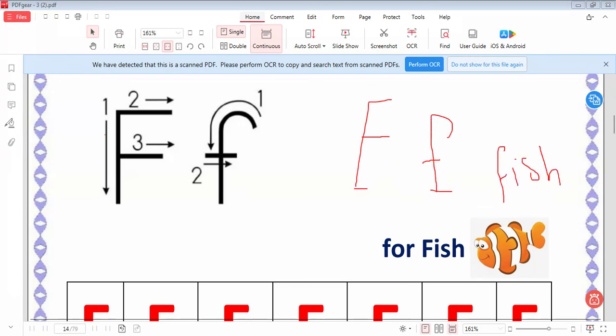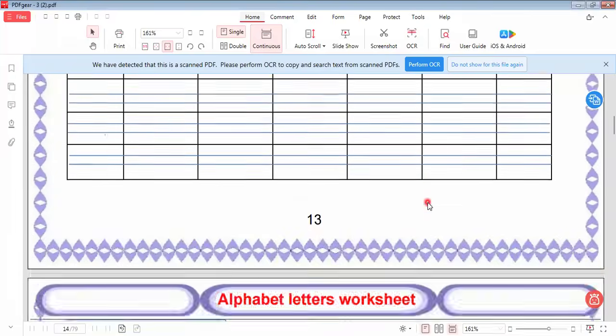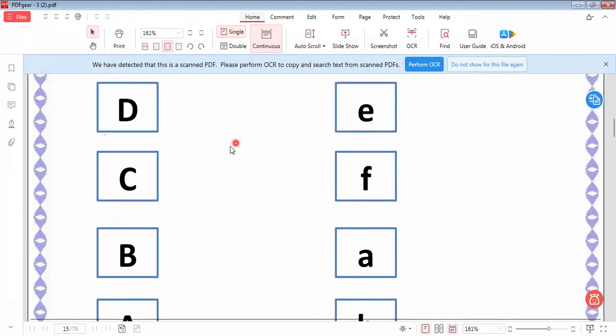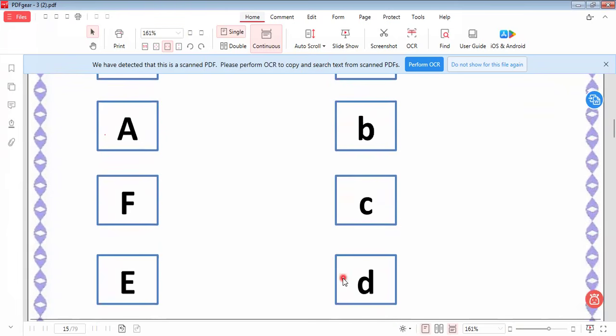Okay. So now we stop here on letter F. Today we will review until letter F. Next class we will continue. Okay. So this is an exercise. Let's do it together. Here is D capital. Where is the D small? This is D small. So I select this one by the last one.